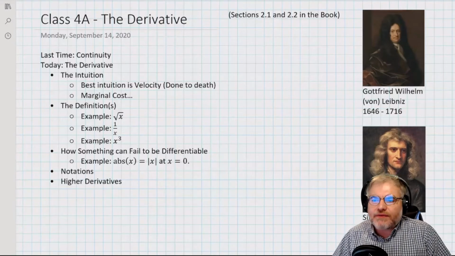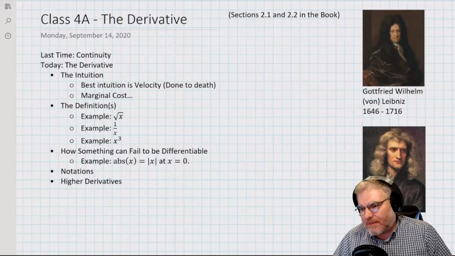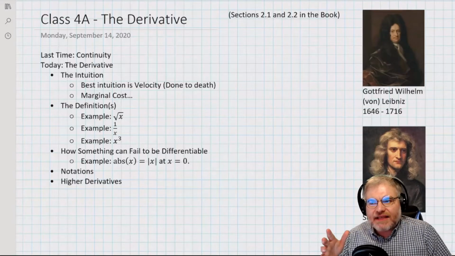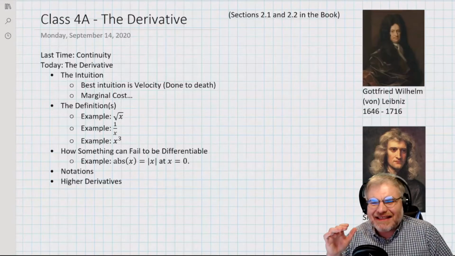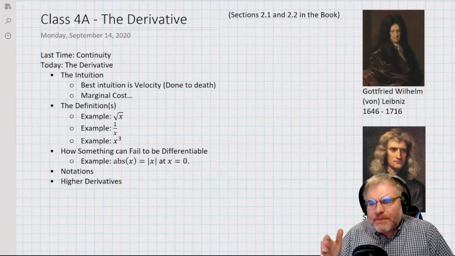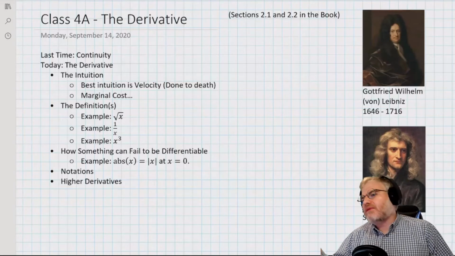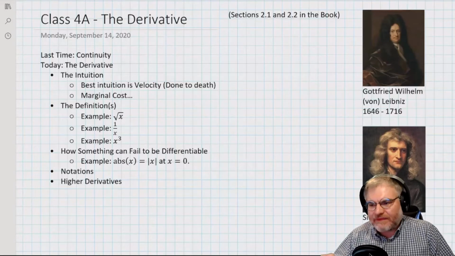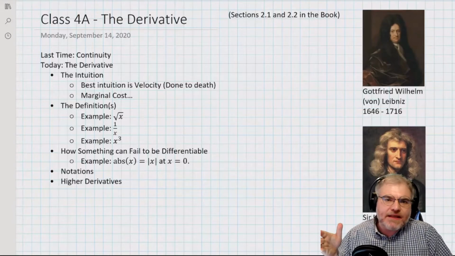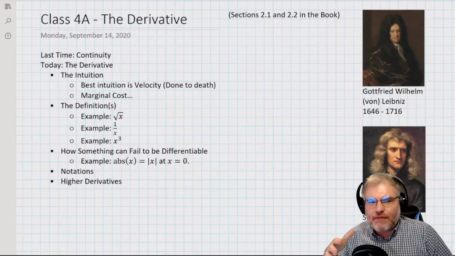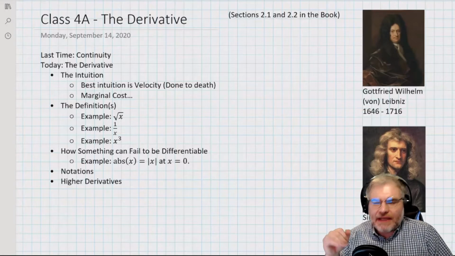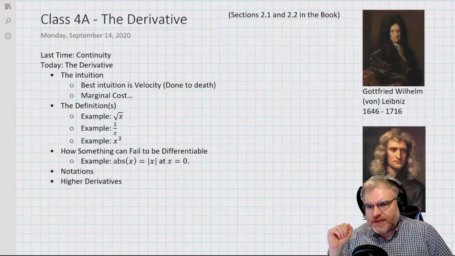So tonight what we're going to do is another one. We're going to talk about some of the economic ones because they're slightly different. It depends. Some people find them more enlightening. Some people like the velocity one. By all means, if that's you, go for it. But some people like the economic ones a little bit better. And if that's the case, then tonight's for you. So we'll go over marginal cost and things like that.